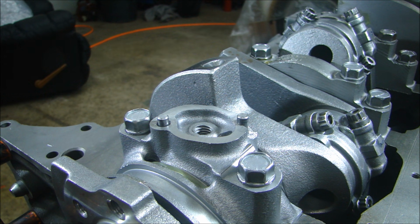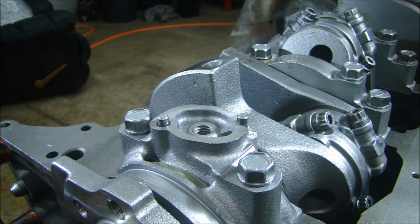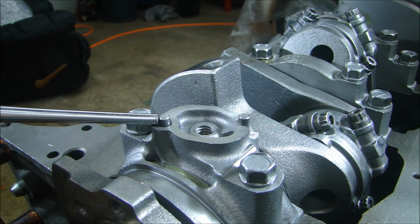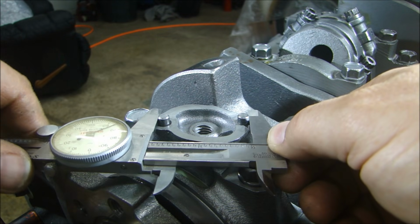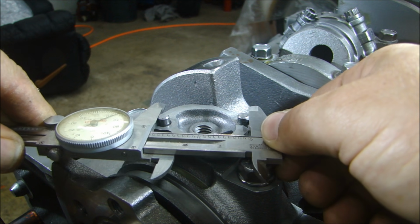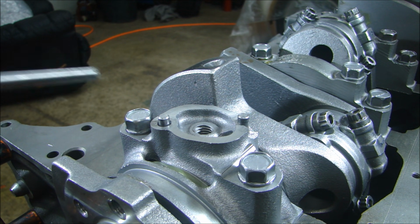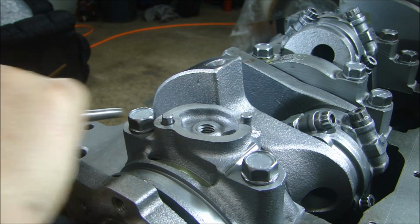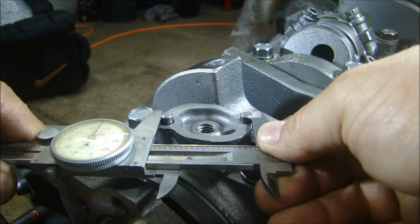So I want to push these together. This pin on this side has a little bit of room in there, so I just have a drift, and I'm just going to knock this pin a little bit. And I'll remeasure. Okay, we moved that a couple thousandths of an inch. Go a couple more. Oh, so that moved just enough. That might be just perfect.